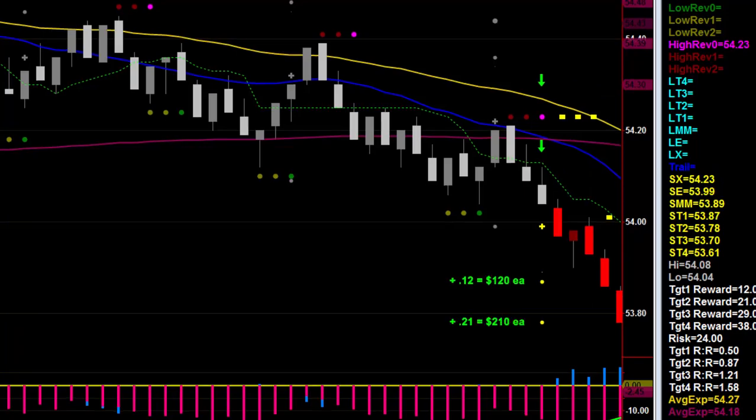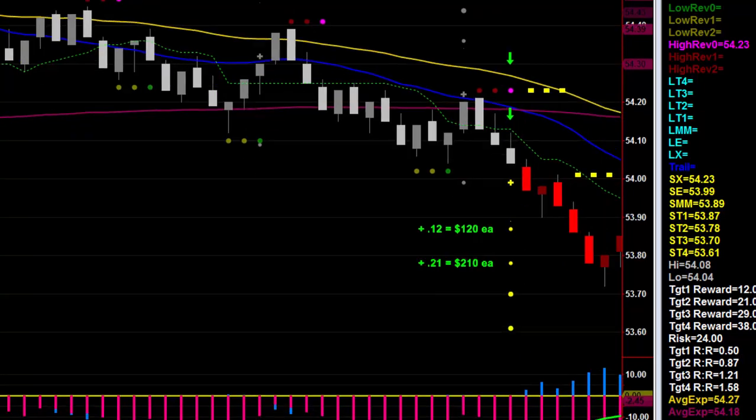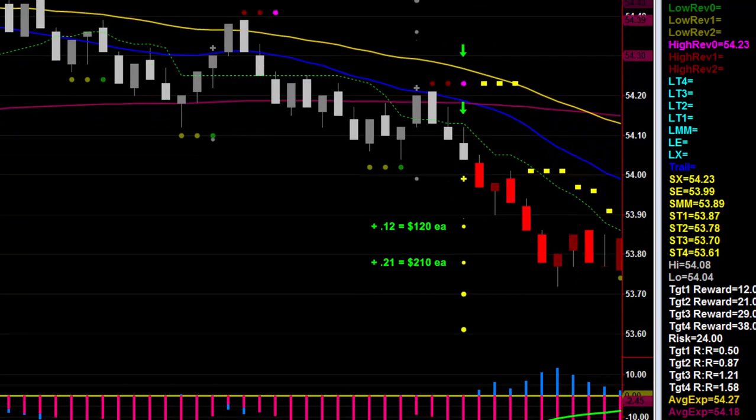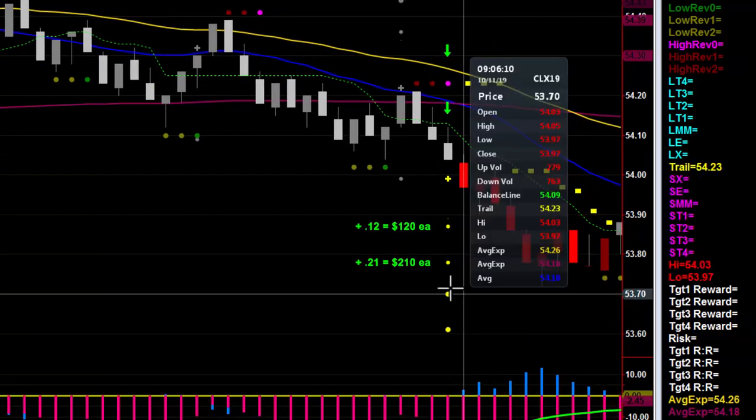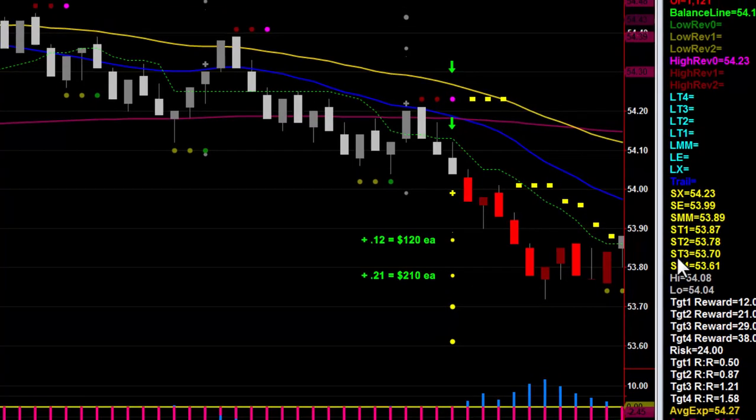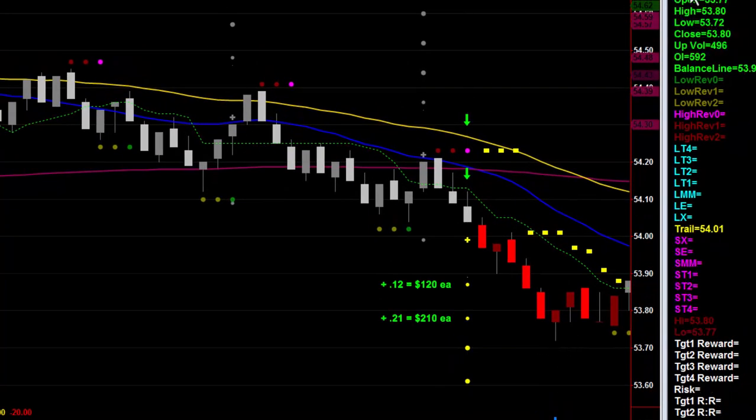If you're still trading, then, well, it did stab down, and ultimately, it missed target 3 by 1 tick. It was trying to get to 53.70. It got as low as 72, actually missed by 2 ticks. And then the trailer pushed down and the rest of the trade finished. And that's it. That's all she wrote. The 9 a.m. session was one and done. As you can see, it hit its goals with its very first trade. It only took a few minutes.